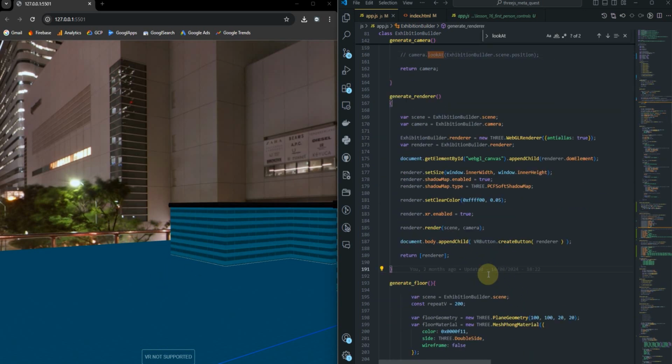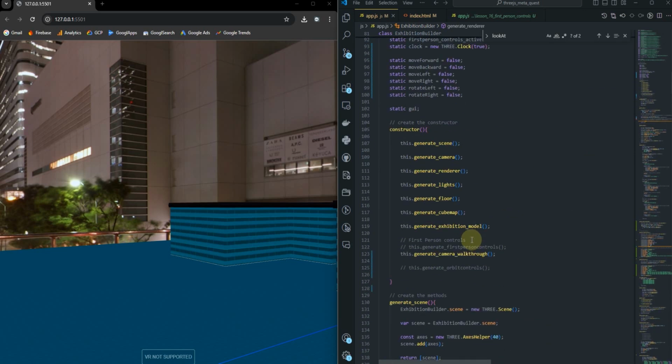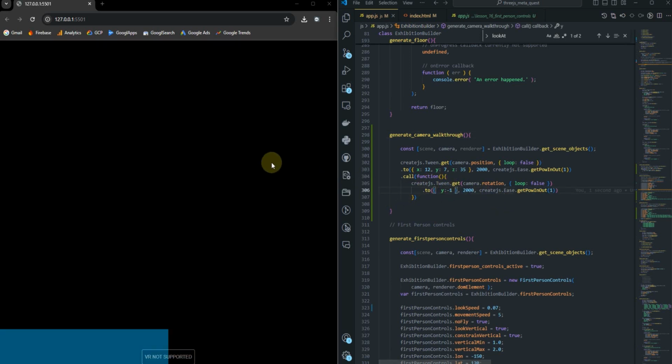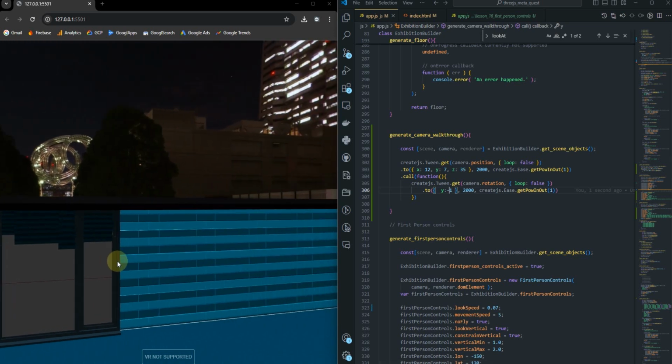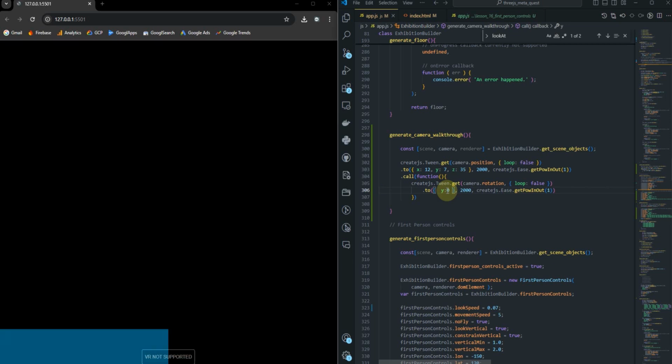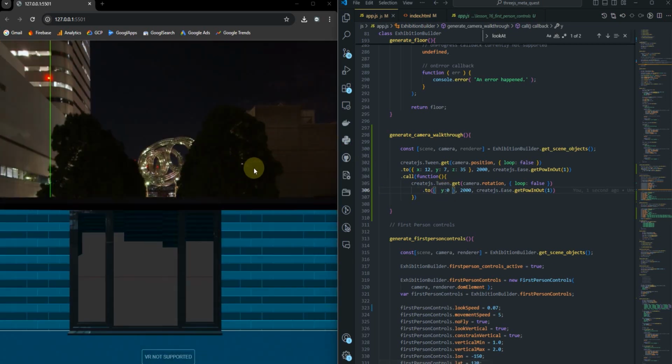So this sort of works for us, and we'll probably work with this and skip that bit where we make the camera look at the scene. We probably can make it look at the scene at the end of the rotation. Then the camera could decide on which sort of rotation it needs to look at the scene. So now, next is for us to actually position the camera to face the doorway, and we can change the value of y. So it seems to be directly facing the doorway.